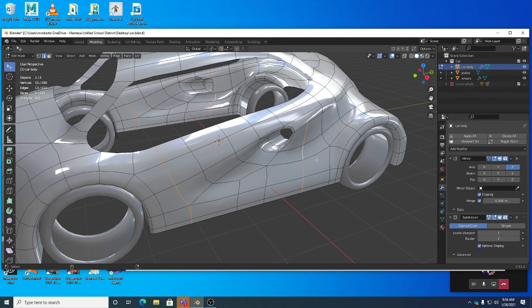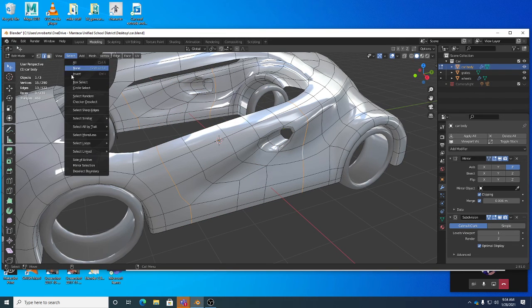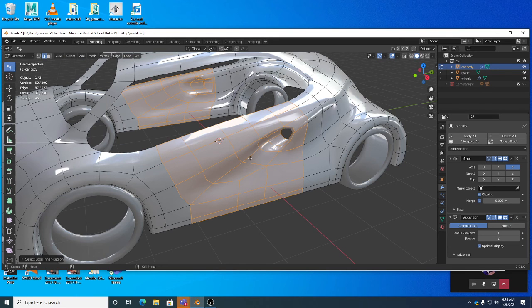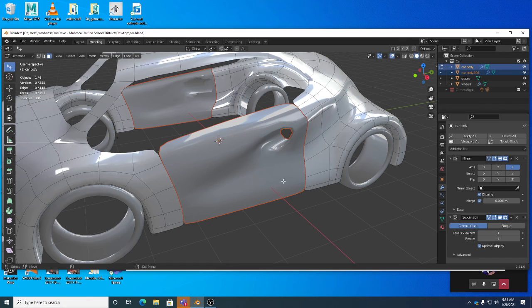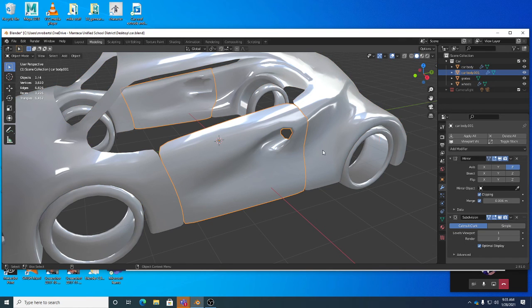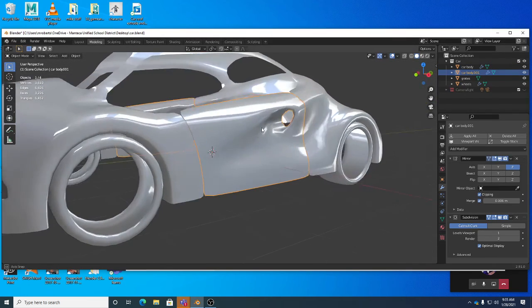But of course, if we use that select loops, loop inner region, and I go to 3 for face mode, right? And you notice how it's good at converting? So I just go to 3 and it takes that selection that's already converted. I can right click and you'll see that there's separate selection. And you see how that truly separates the object out? And now that is its own fully separate object.